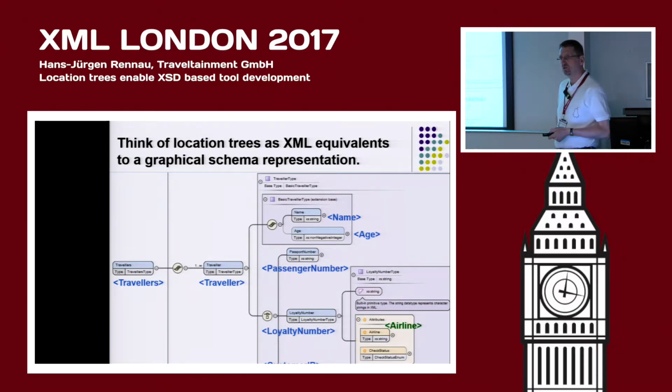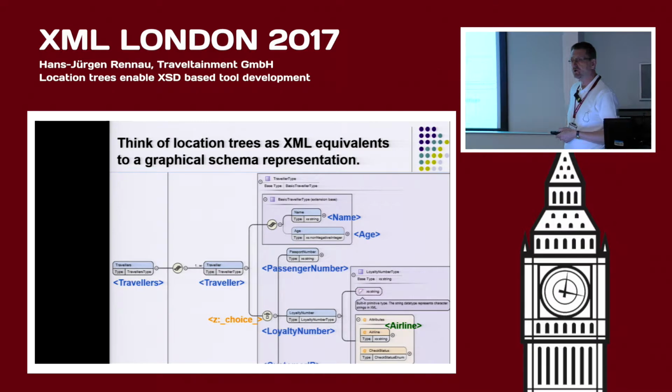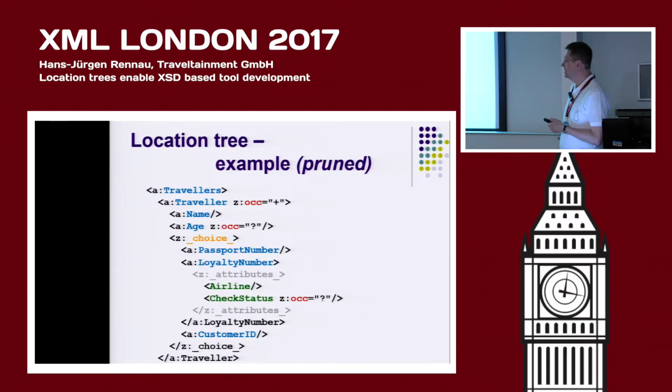So let's also represent these attributes by XML elements, and something like a choice can, of course, also easily be represented by an XML element named choice, but put into a special namespace to avoid confusion with attributes and elements. Well, and what then emerges is a backbone of elements representing the tree structure of the instance documents.